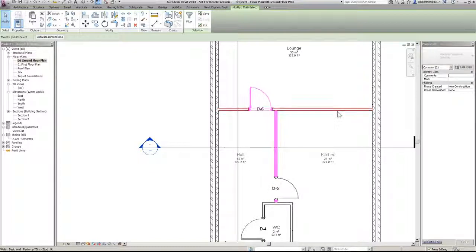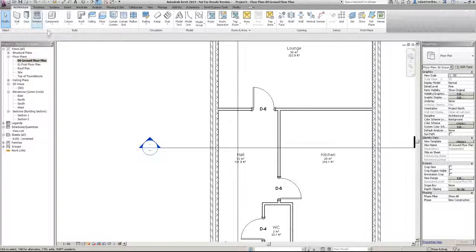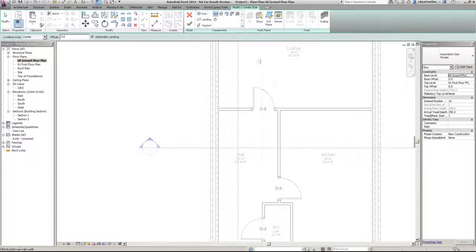You can drag them, you can move them, you can do anything, but a lot of people don't know about this little nudge tool. I'm just going to nudge them across to make sure I've got enough room just here for my stairs. Okay, what I'm going to do, I'm going to go Architecture, Stair. I'm going to do a stair by component, okay?